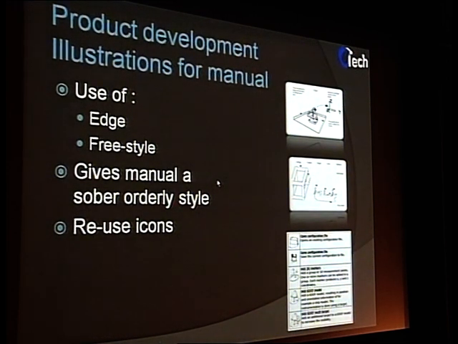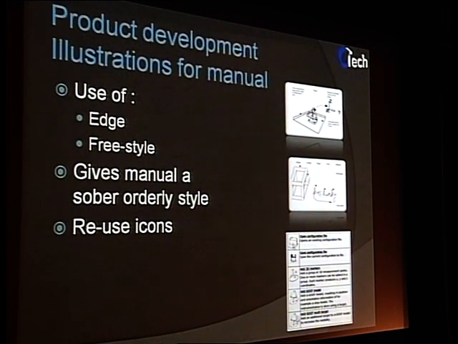I don't like the color stuff in the manuals, so I used a combination of the edge rendering of Blender together with Freestyle in 2.49 to produce stuff like this. Just black and white, so if you print it, it still looks nice. And all the icons that I made get the same treatment: convert them with the edge and Freestyle to stuff like that, and put it in the manual.